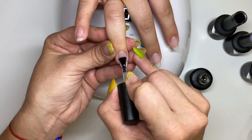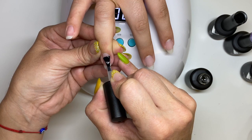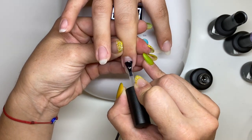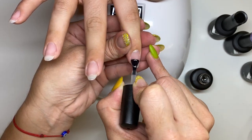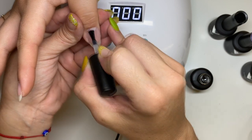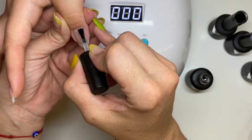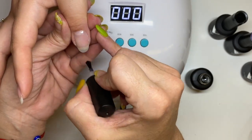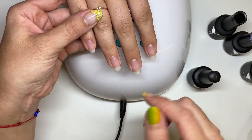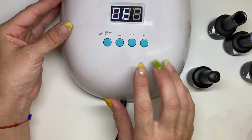Get that in there. Nice and smooth application of the base. Do you smell the polish from your end? Yeah, no. It's super light. I feel like now I'm starting to smell it a little bit more, but not that bad. All right, so here we go. Actually, the brush was super saturated, so just one time was good for all the nails. I have no separation of the base coat on her natural nails. Looking nice, looking cute. All right, go ahead and cure that.